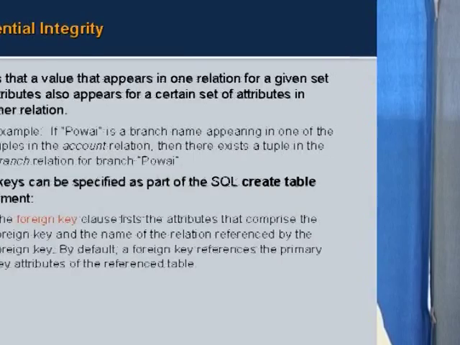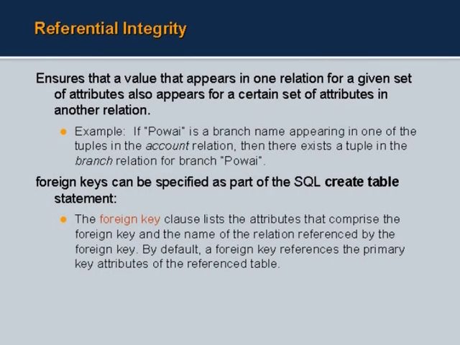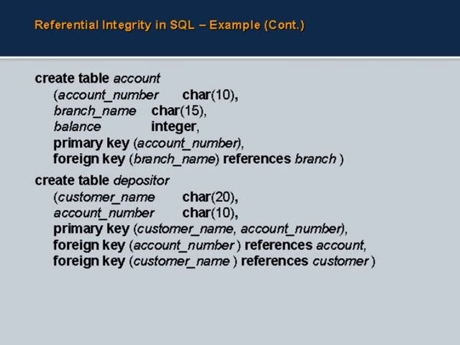And coming to referential integrity, this is the foreign key. So we'll skip to this slide. Create table account, primary key account number. That part is required. Now foreign key branch name references branch. So this part is the attribute name locally. The attribute name here is branch name. So foreign key, this branch name references, this is the name of a table, branch. Which attributes of the table does it reference? Well, the primary key attribute. Here there is a single thing which is the branch name, which is the primary key.